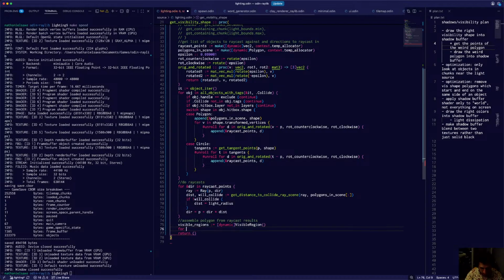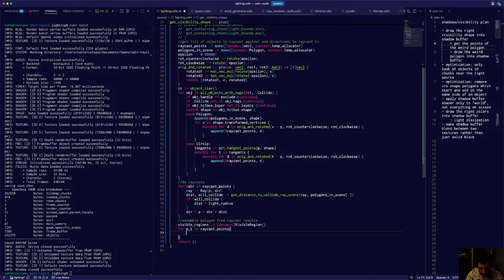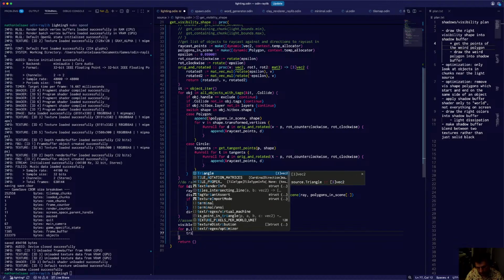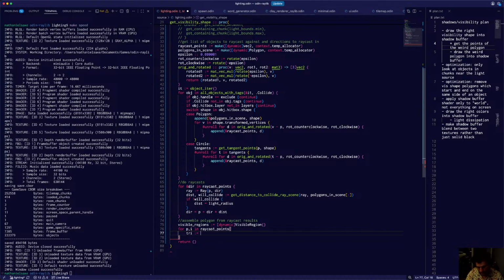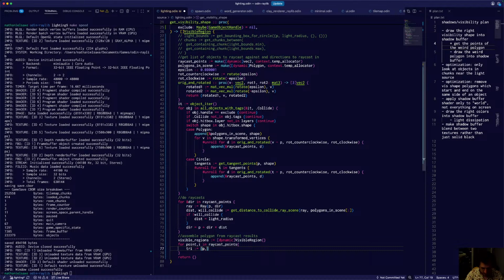All right. So for each point and index in raycast points, we're going to make a triangle. And it goes P, I guess we need to call this point because P already refers to the center of the entire raycast, like where the player is. Point.